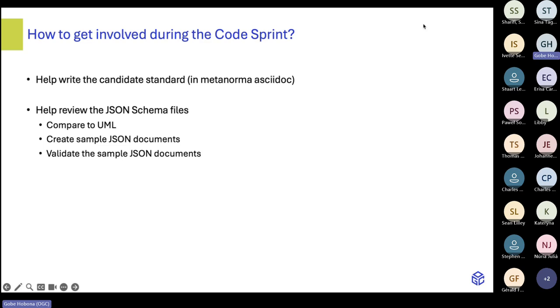And then Alejandro will do the same regarding the vocabularies as well. Is there anything else that I might have missed, Johannes, regarding the JSON schema approach work? No, sounds good. Okay, all right.